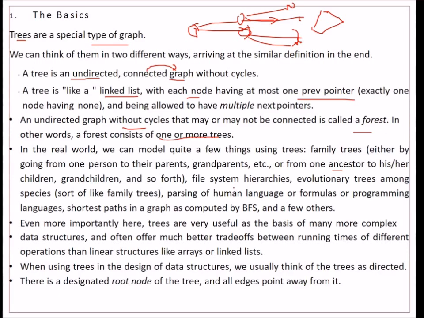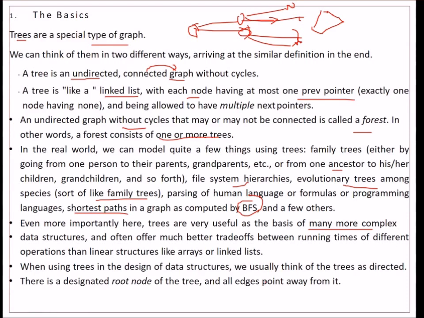Also, they can be used in file system hierarchies, evolutionary trees among species, something like family trees. Also parsing human languages or formulas or programming languages. Also finding the shortest path in a graph, which is computed by BFS, as we have seen. Trees are very useful as the basis of many more complex data structures.